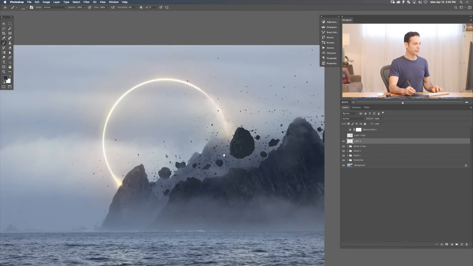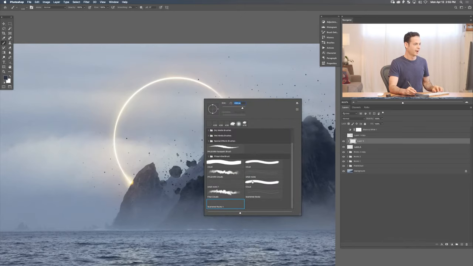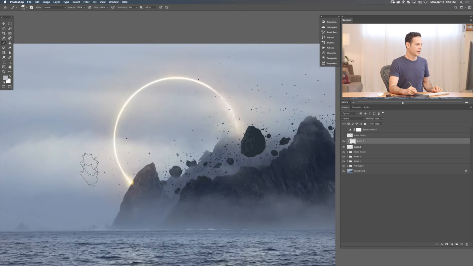Now, that brush is well-defined. I'm gonna create a new layer and clip that. So Option Command G, we just wanna go to my final clouds, and then I'm gonna just grab some of these lighter colors, and basically I want just some color variation with these rocks, right? I don't want all my rocks to be just a light color or that same dark color, right? I want some to be lighter, some to be darker. I want some to look like they're farther away and some to look like they're closer.